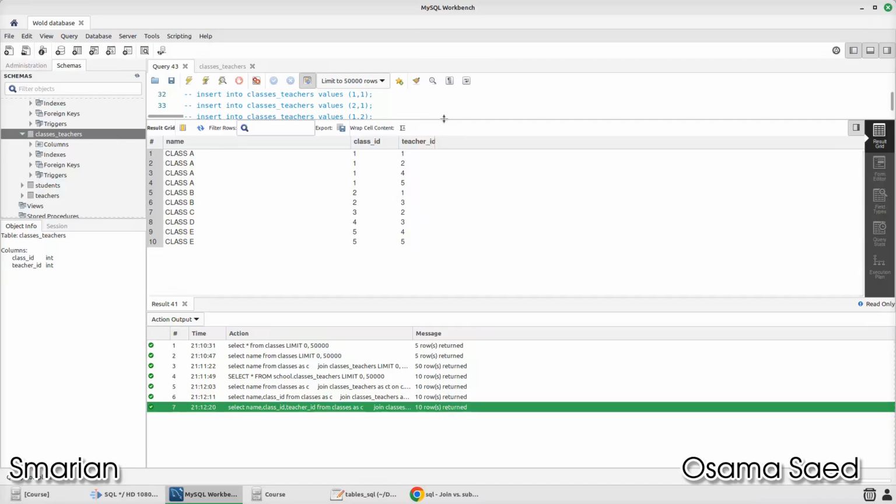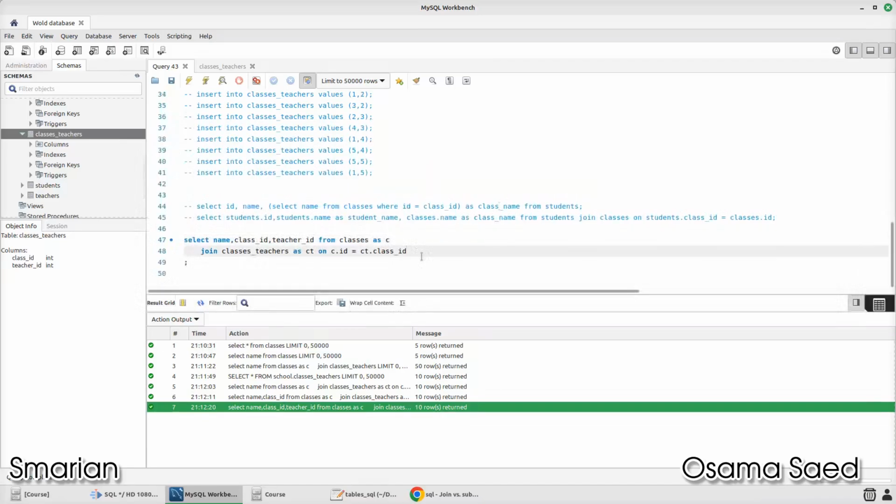Okay. I will now join the teachers table. Join teachers as T on T.id equals CT.teacher_id.